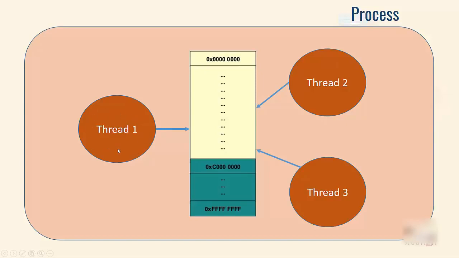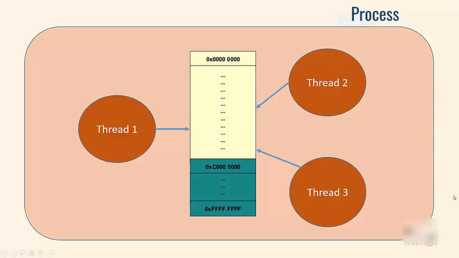Each of these threads will be doing a specific task, executing its own code. They have their own stack memory and own instruction pointer, but the only thing they share is the address space, which means any global variables defined in your program can be accessed by these threads. Any heap memory can be accessed by these threads.